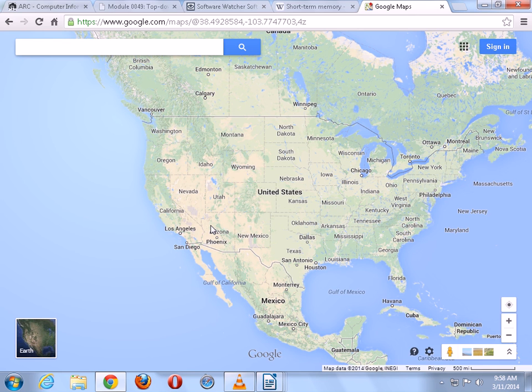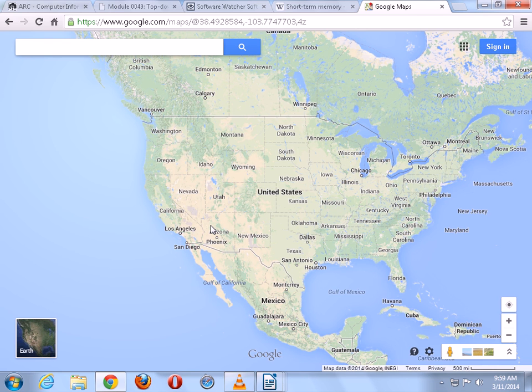What if I tell you this projector has infinite resolution? In other words, we can display any amount of detail infinitely. Of course, if the projector has infinite resolution, you will also need a microscope with infinite magnification to read the map. So what if I give you both of those? Would it still be easy to find ARC on this map? No, it would not be easy. Why wouldn't it be easy? You still have to search around for it.